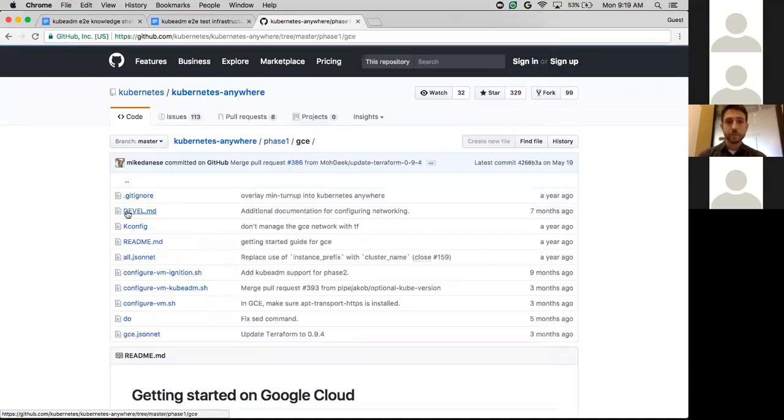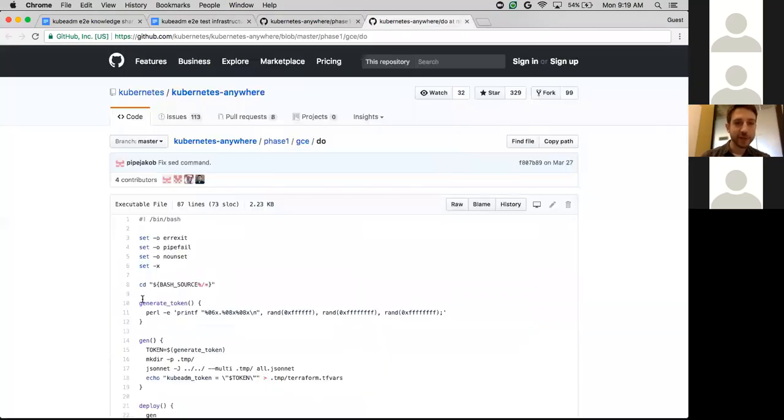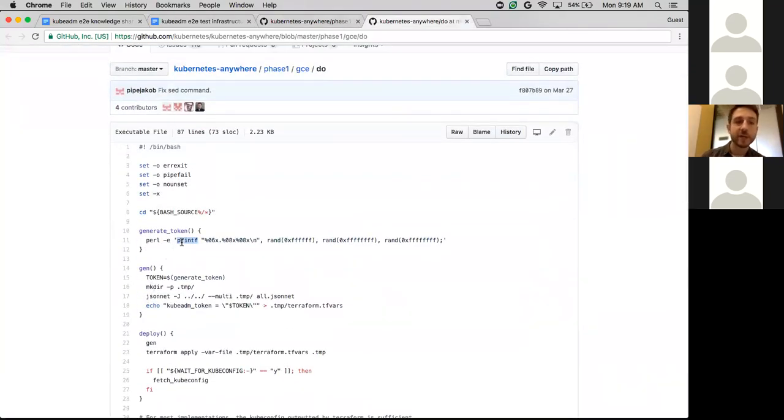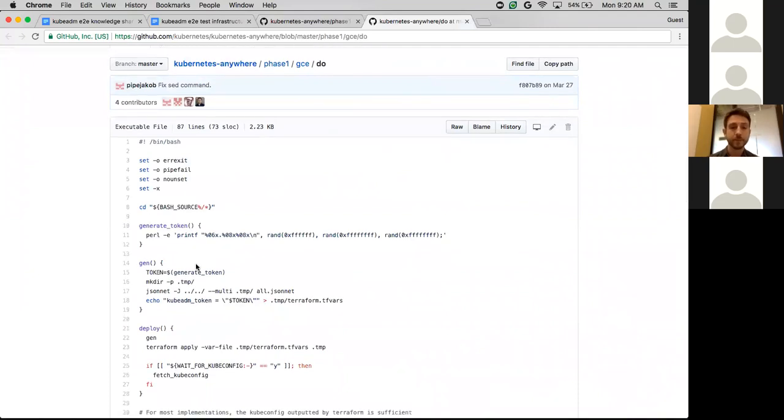So you're auto-generating the elements beforehand, before you even create the nodes, because you can't swizzle, as Joe likes to say, with Terraform. Yeah, so you'll see there's this awesomely named do script that just says do a thing. And we generate the token on the client side and then feed it into both kubeadmin init and kubeadmin join. And that just means it's automatically pre-configured before you even run. So instead of you passing things around and doing it in order as you would on the command line, it's prepped before. Yeah, yeah.